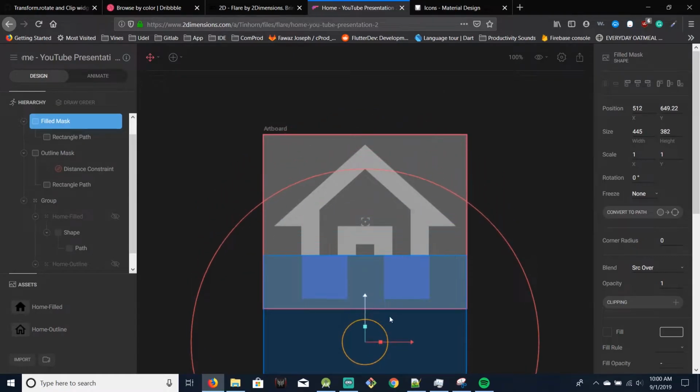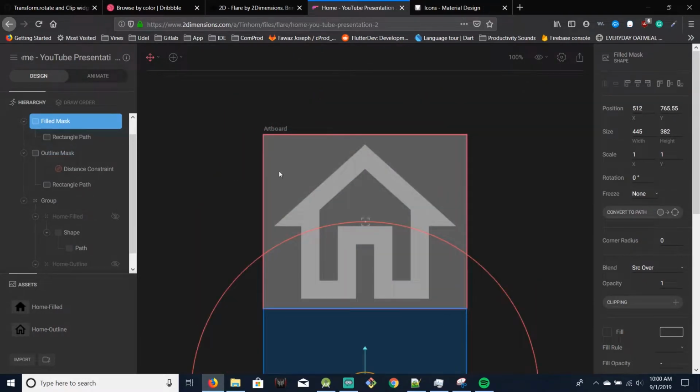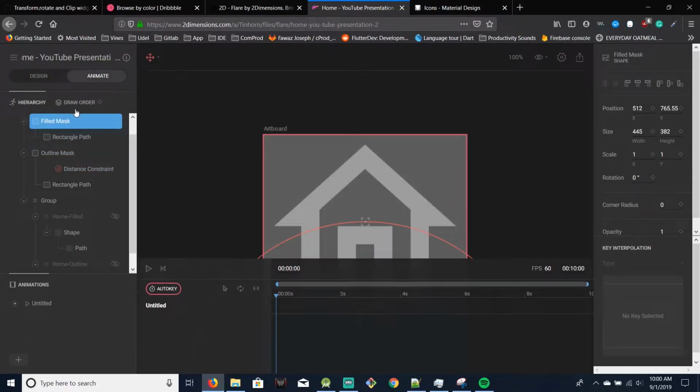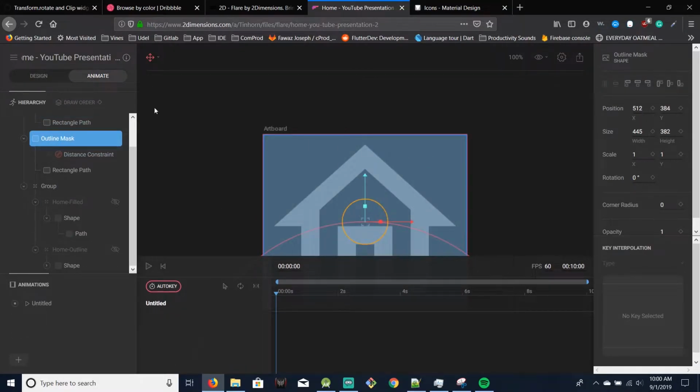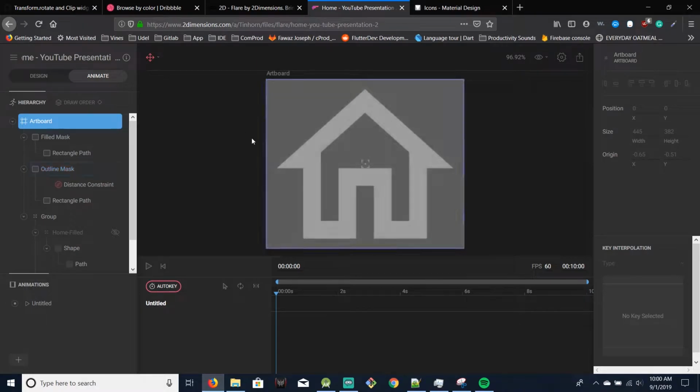You see, it's kind of like a wipe. So that's gonna be a wipe. Alright, so now we have everything. Let's animate some stuff, guys. So let's make this. Oh, nope. Yeah, it makes sense. You can rename the artboard as well.